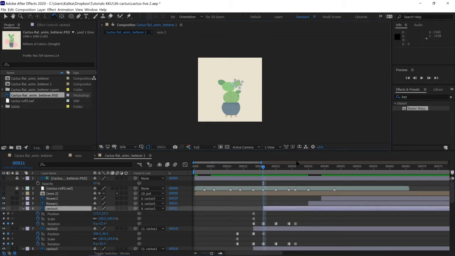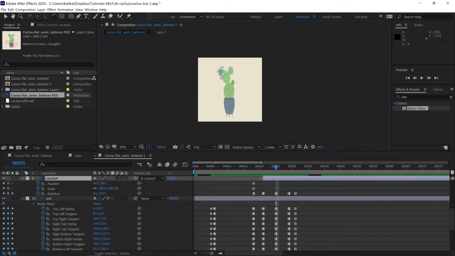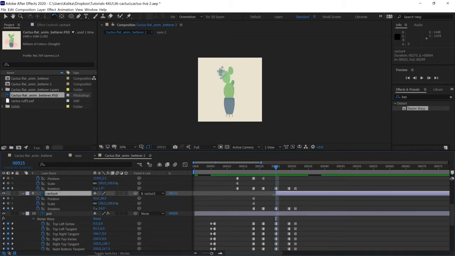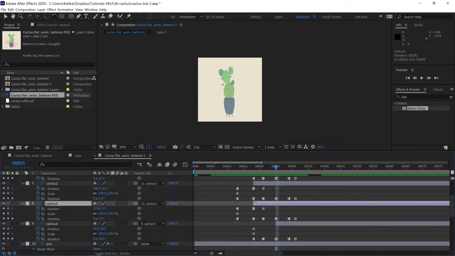So I'm going to have this piece come on at this point in time. And then this piece here, I'm going to have come at this point in time. So it's just going to be a little bit more staggered. Okay. And then I'm going to animate a little bit of scale as well. So I want the scale for each of these guys to hit 100% right where the beginning of the layer content bars are for each of the pieces of the cactus.